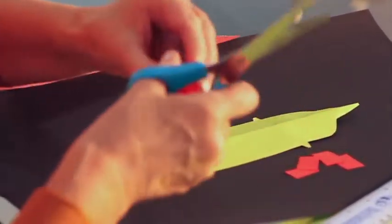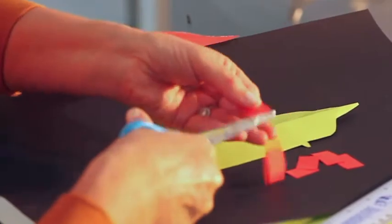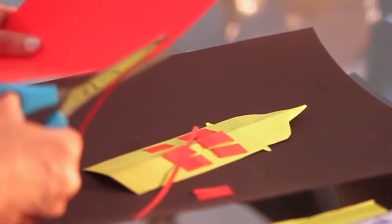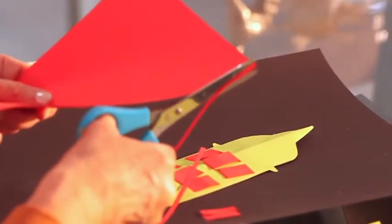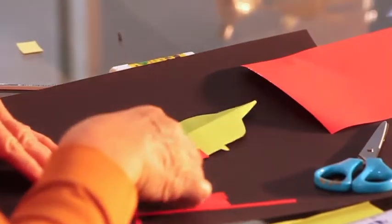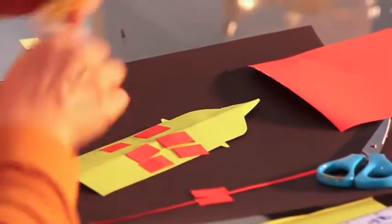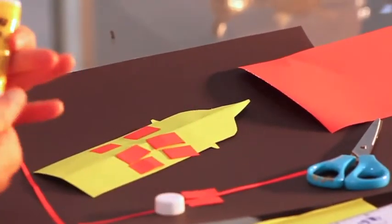Fold and crease. You can turn it off your time just for a sec. I'm drawing little fine lines on this paper and I'm cutting out long red strips. They're going to be my lines on my building. So, I'm going to decorate the turret with little red lines.